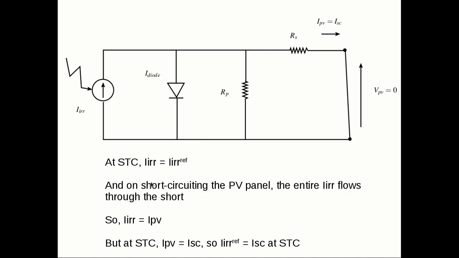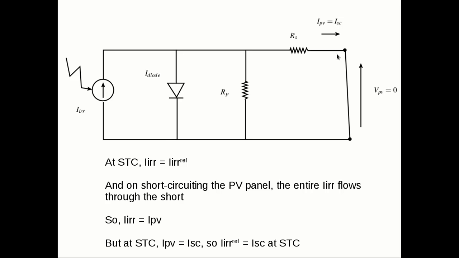Now, to calculate the irradiance current at STC, that is I_irr,ref. This is not provided by the manufacturer, but we can use a condition to assume it. Let's say we short the solar panel, which, as I said, is perfectly possible. You can short circuit a solar panel. You can't short circuit a battery or any other source, but a solar panel, yes, you can. So when you short circuit a solar panel at STC, what that means is the panel voltage is 0 and the panel current is Isc corresponding to the STC value. This is provided by the manufacturer.